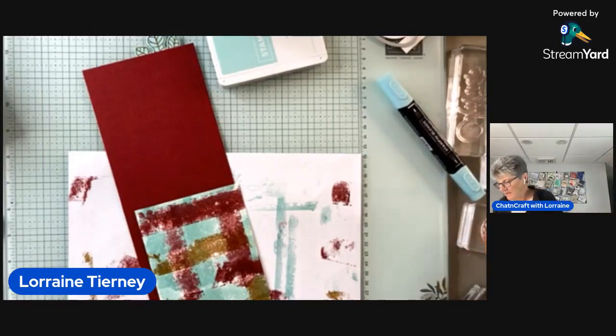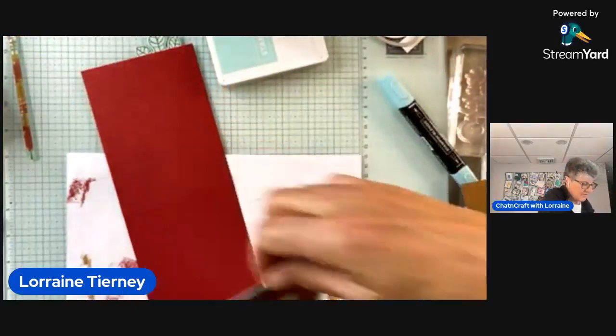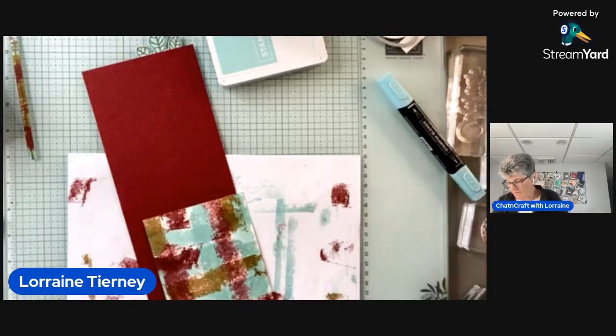Yeah, I think that would work. All right, so we can put that on the inside of our card in a minute. I'm gonna trim this to 3 7/8 by 5 1/8. And I'll put it on a piece that's 5 1/4 by 4. There is usually a way to fix just about everything.